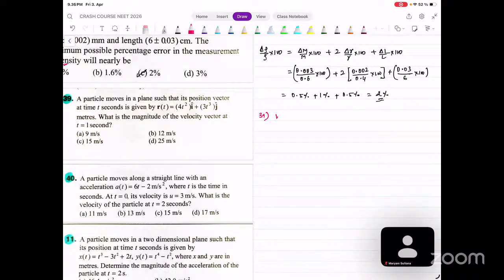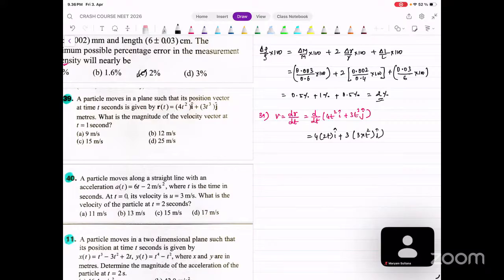First calculate the velocity, v is equals to dr divided by dt, that is equals to d divided by dt. R value is given as 4t square into i cap plus 3t cube into j cap. I hope you can do this differentiation, everyone, isn't it? So this value will be equal to how much beta? 4 is out. Differentiation of t square is right now 2t into i cap plus 3 is out. Differentiation of t cube will be equal to how much? 3 into t square. And this one will be along j cap.